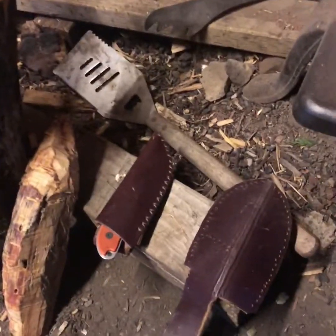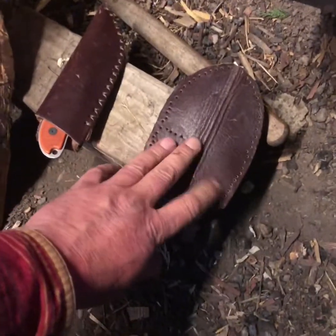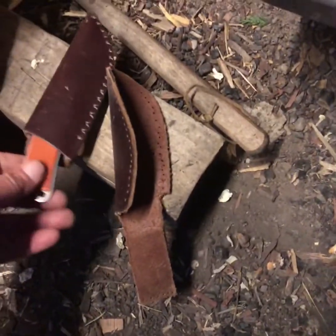Alright, I'm gonna make another video on the knife scabbard, part 2. Let me turn the camera around here. Okay, we're turned around. Here's the knife, the first knife scabbard I made, and it was too small. I wasn't happy with how small it was to get my knife into it.